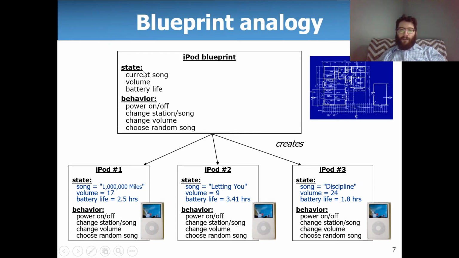They have a state. These are basically features that are independent for each iPod, right? So you have a bunch of different iPods. They're all going to be on different songs. They're all going to have different volume levels. Each of them is going to have its own battery level, right? And that intuitively makes sense. This guy has 2.5 hours battery life left. This one has 3.41 hours of battery life yet, right? It makes sense that not all the iPods in the world are going to have the same amount of battery life. They're not all going to be on the same song, and they're not going to have the same volume, but they're all features that they do have, right?